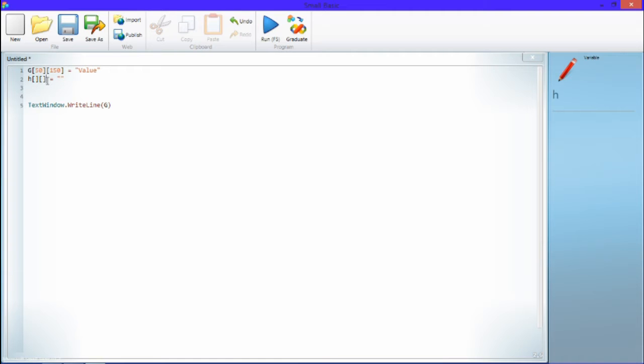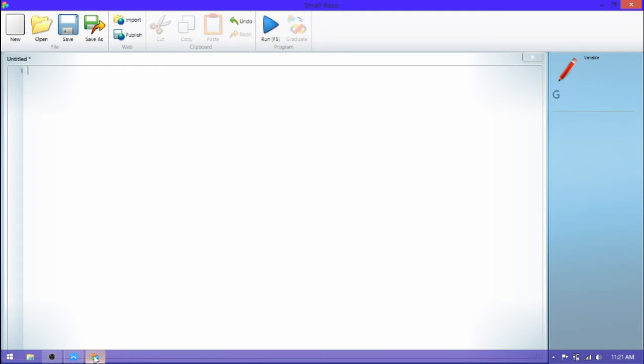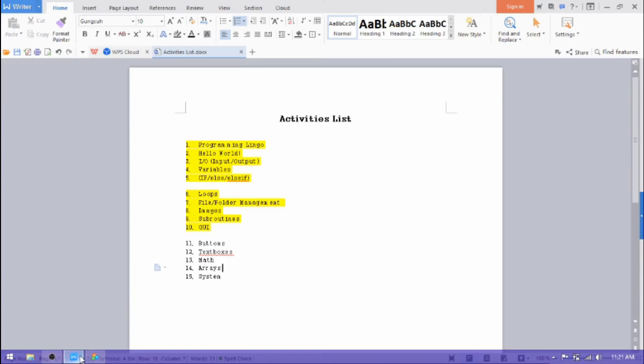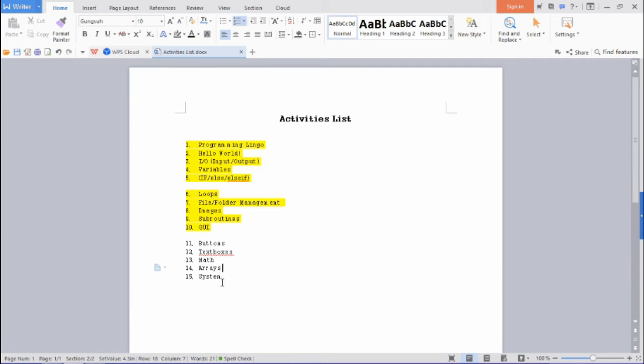You can add as many of these boxes as you really want to, but as I said, it actually slows down the program because it has to load all that stuff. So if you were doing something like co-workers and things like that, that would be something you could use it for. So those are arrays. Like I said, I don't understand them much, and I've never really had a reason to use them, so I'm not going to.